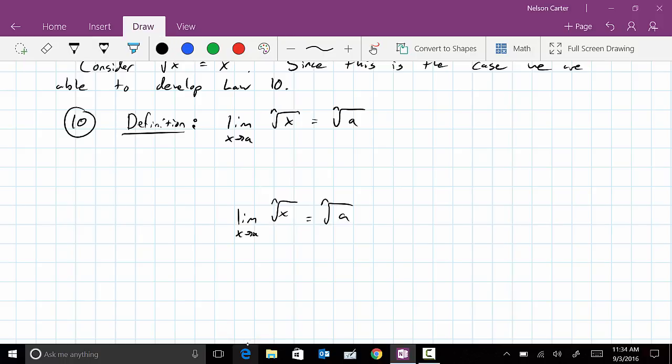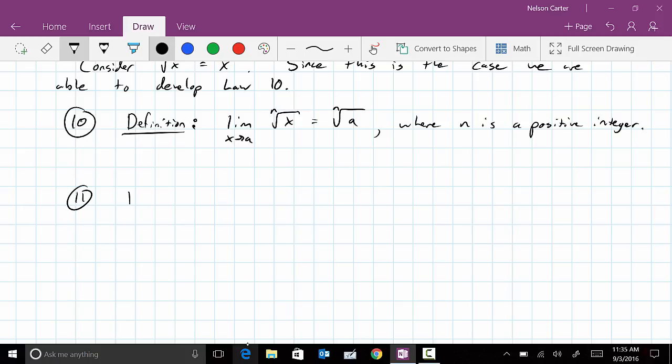But that's a real quick justification. In effect, I think that the approach of using a general function and then the nth root, that whole idea about applying Law 6 and then Law 8, is probably more of what you would see for the next law, Law 11. But basically, this is another definition that's also important, and this is true where n is a positive integer. And then our 11th law is this.